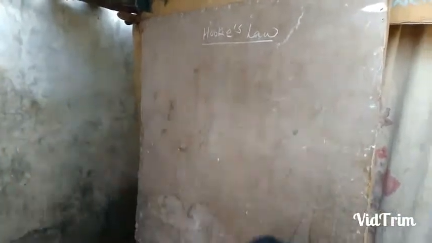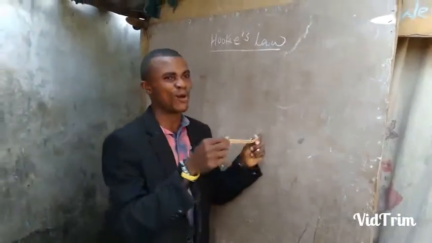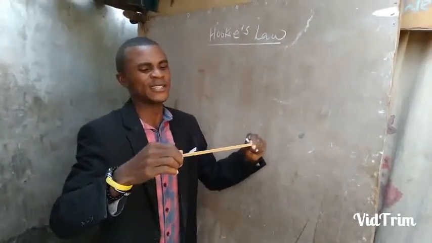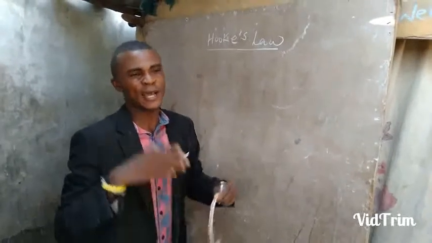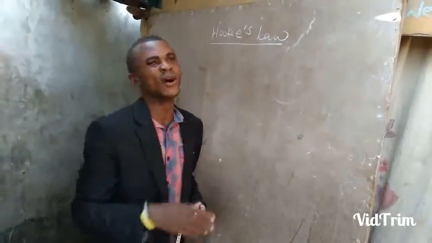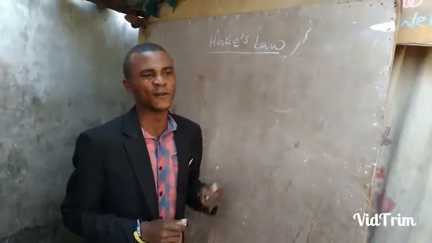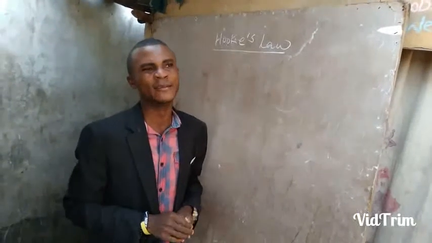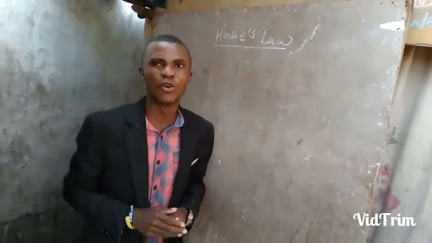What do we mean by that? If you apply very small force, you get very small extension. If you apply very large force on this, the extension also increases. That means the higher the force, the higher the extension. The lower the force, the lower the extension. That tells you that the force is directly proportional to the extension, provided the elastic limit is not exceeded. You should not go beyond the elastic limit.